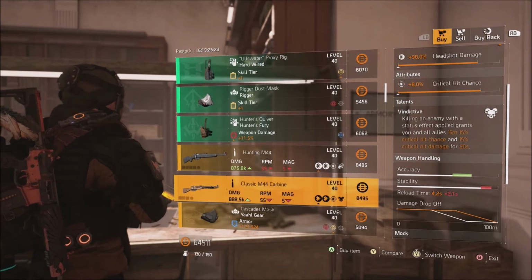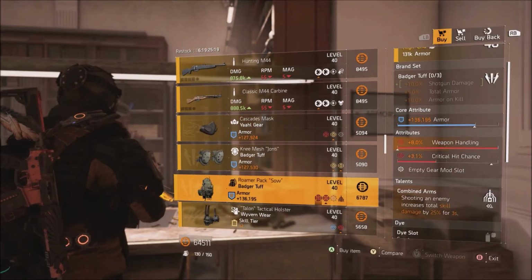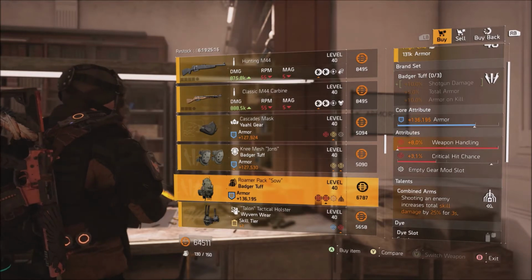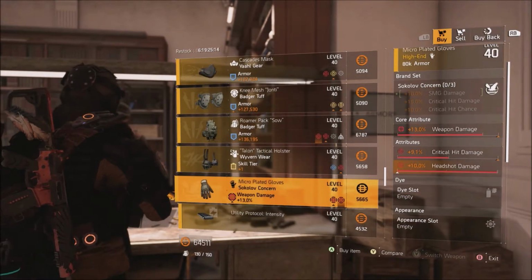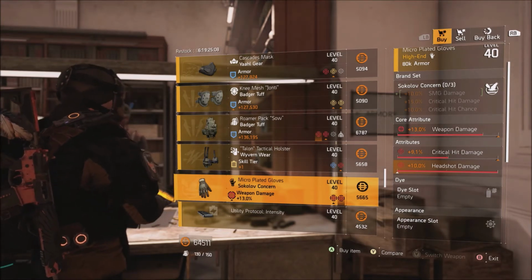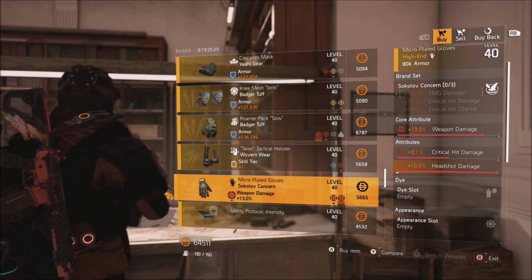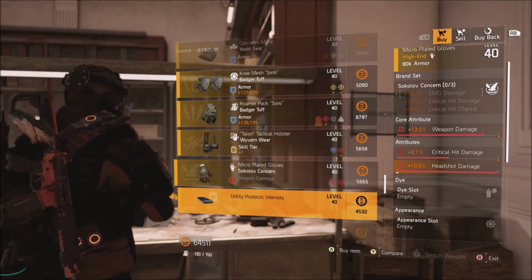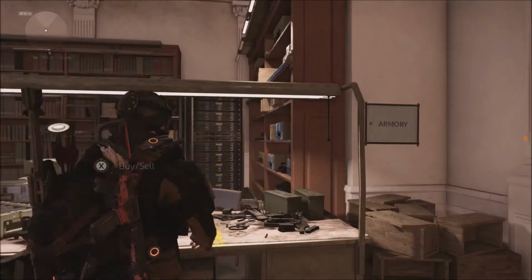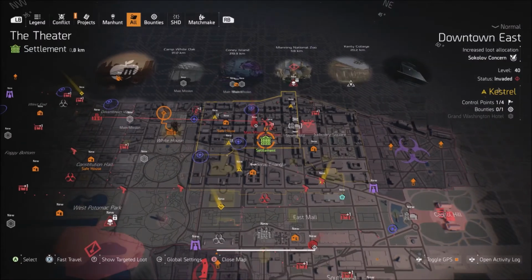Other than that, I'm going to scroll through the rest of the items at the clan vendor in case you guys need them. They are selling max weapon handling if you guys need that for your library, just to have every single stat, and also max headshot damage if you guys need that. And the gloves alone right here are actually not too bad. You can optimize critical hit damage and get rid of headshot and put critical hit chance, and these would be some pretty decent Sockloff concern gloves. But other than that, that's going to be about it for the double vendors at the front desk, which is the clan vendor and the front desk vendor.